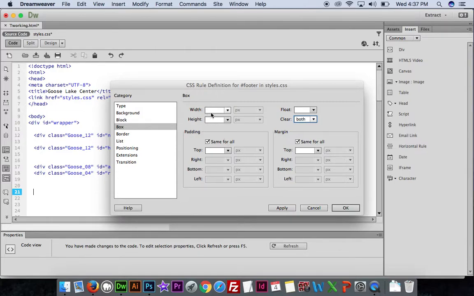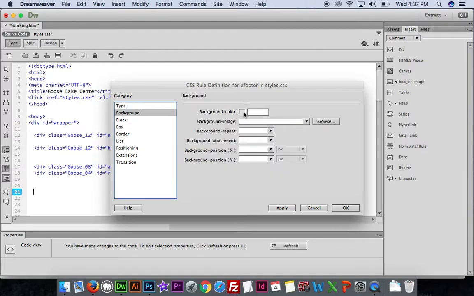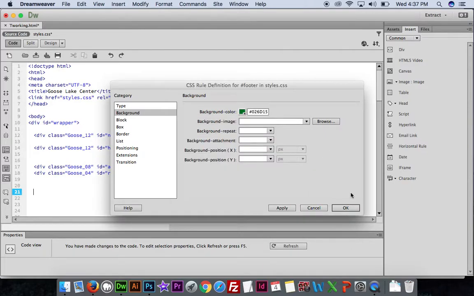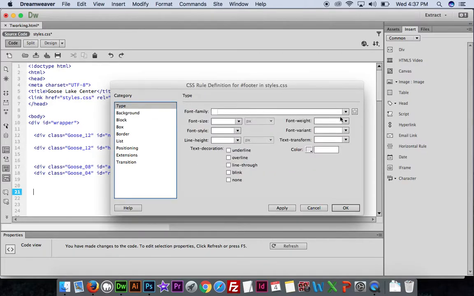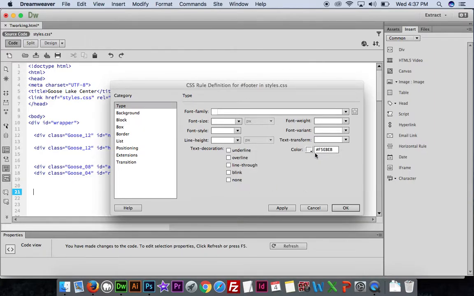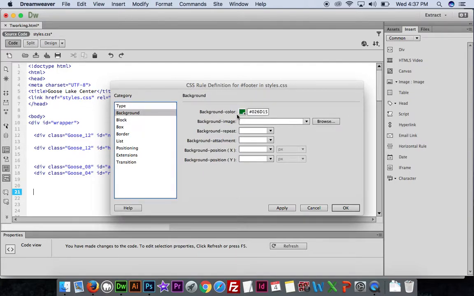We don't have to worry about the width because that's going to be taken care of in the class Goose 12. We might want to put a height in it. Yeah, what the heck. Let's put a height in it. And let's put a background. I don't know what would go good with our beautiful swamp picture. Anything goes good with a swamp picture. Alright, so I'm going to make it green. I might go to type, and since it's green, I might make the font, I don't know, white. I'll make the font white. So it'll be a whitish font on a background of green.